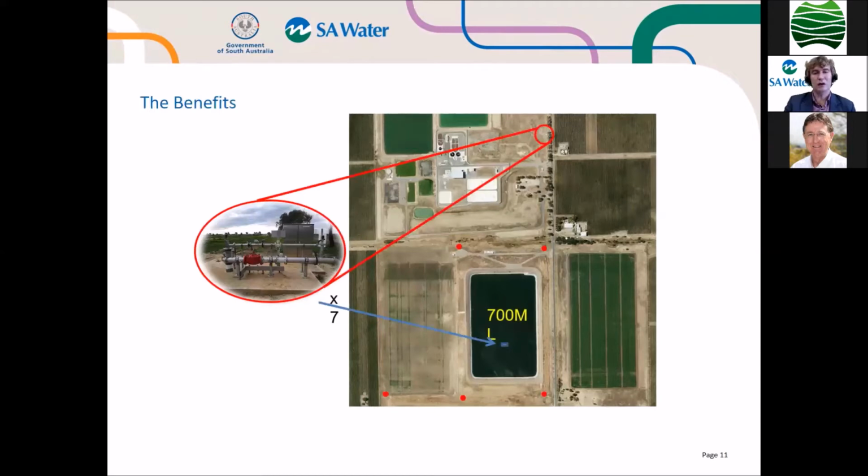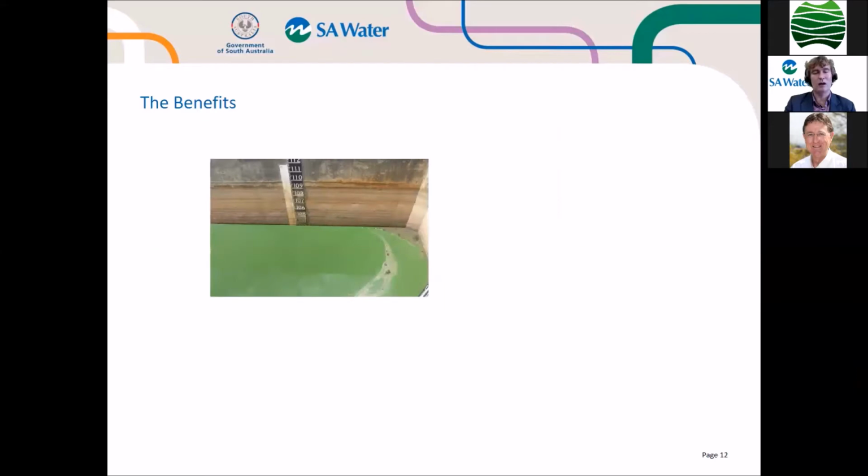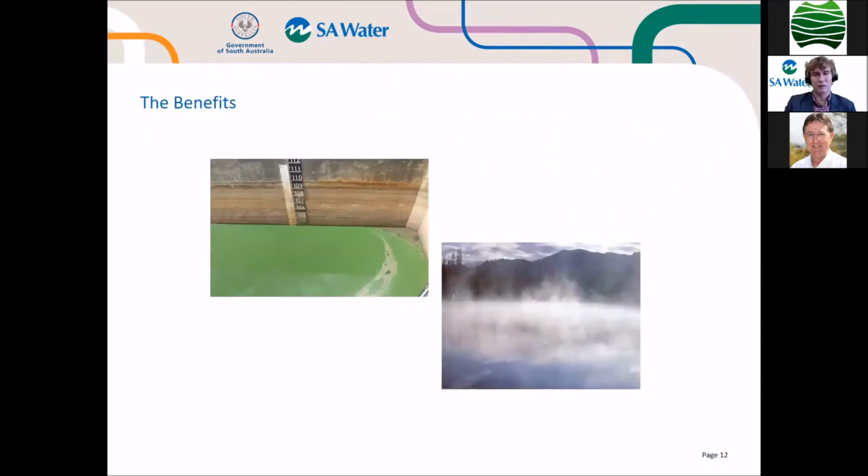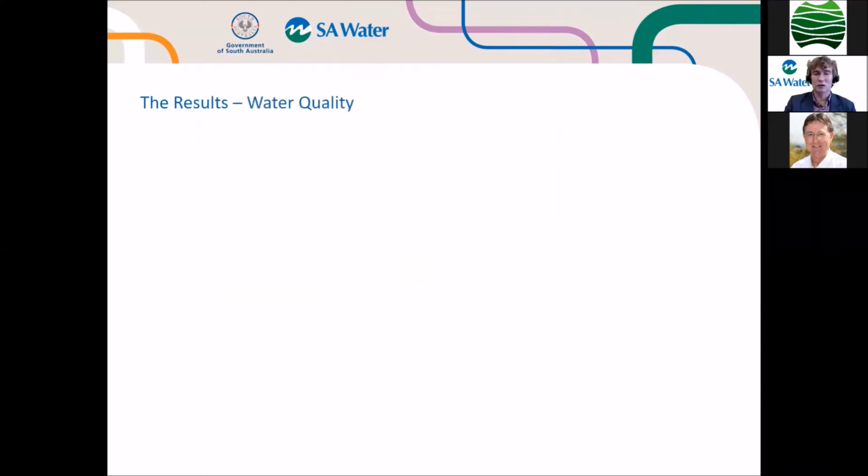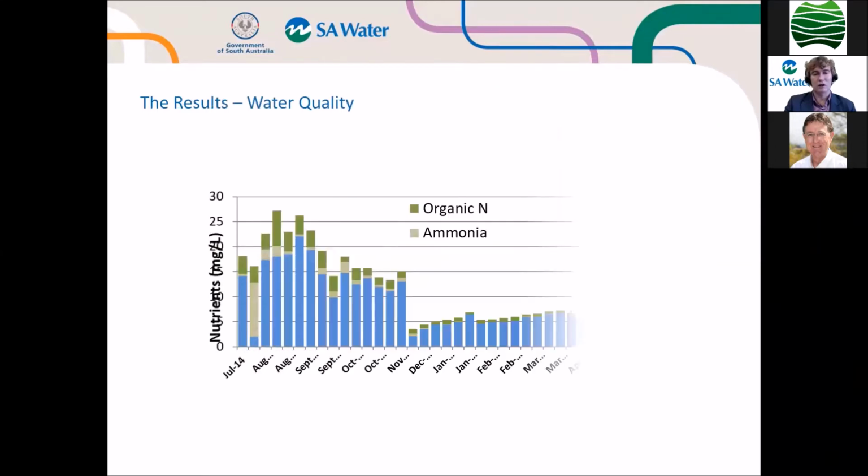If we wanted to expand the MAR by another 300 or 400 megalitres, it's as simple as putting extra bores in. Once you put your lagoon storage in, that's the size of your storage. You can't actually step that up any further without building another storage. So that's another one of the beauties of having a recycled water MAR. The other thing is you don't get algal blooms like you do in surface storages, and you don't get evaporative losses. But in some cases, particularly where you have a groundwater that has a higher salinity than the water that you're putting into the ground, you do have an increase in salinity toward the end of your extraction.